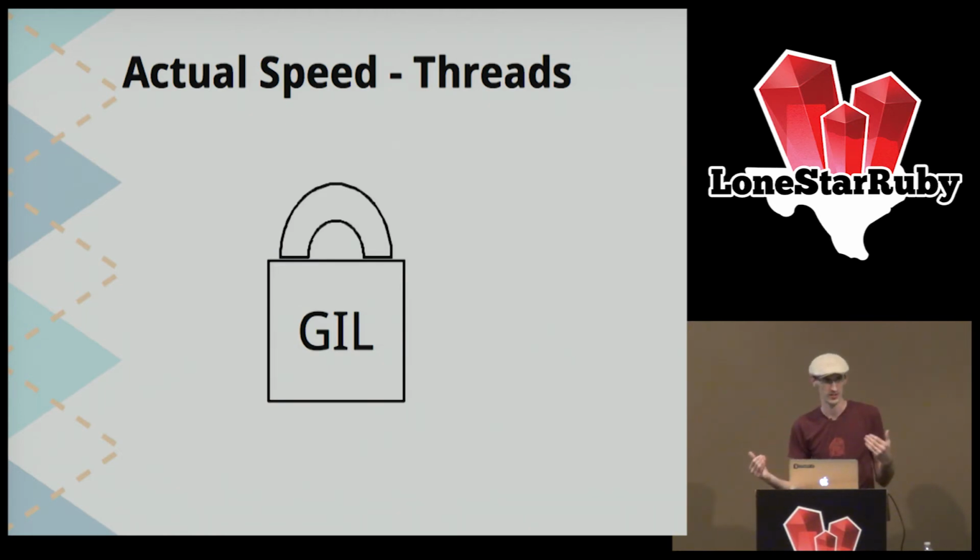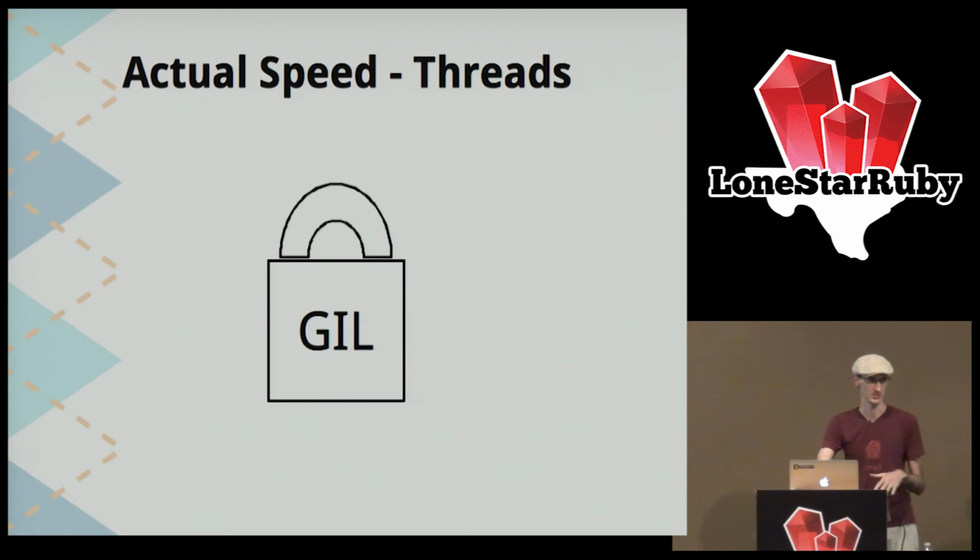The practical fallout is if you have something that takes a minute and you want to do it 10 times, doing it in a row takes 10 minutes. You might think, oh, I'll do 10 threads, I'll do it all in parallel, and it will take 1 minute. But if what you're doing needs the interpreter, it means that one thread will have the lock and do whatever it's going to do, and then it's done, and it will unlock, and somebody else will grab it, and it will do, and then unlock. So you have 10 threads, but you still end up running your 10 things in sequence, and it still takes 10 minutes.